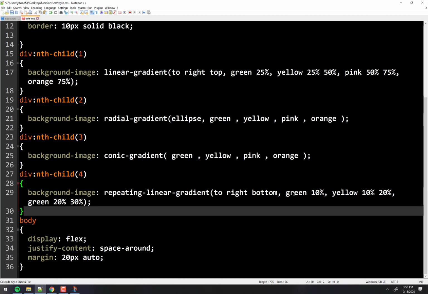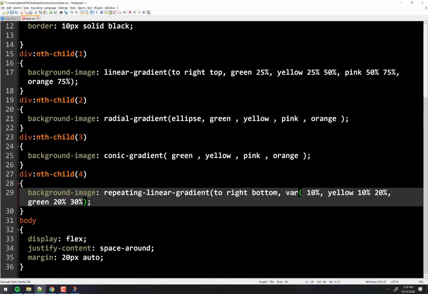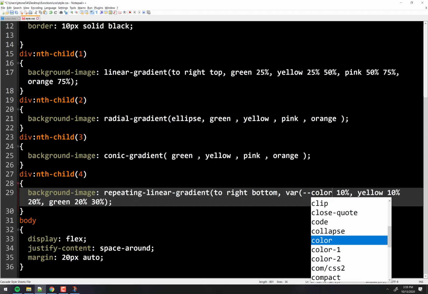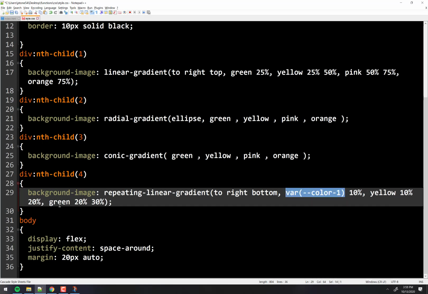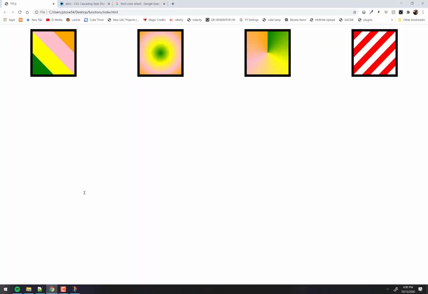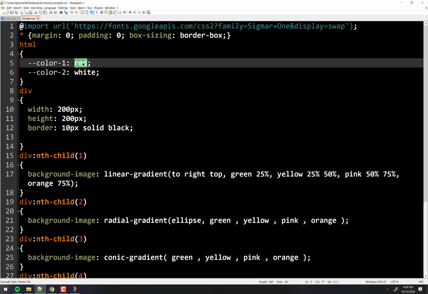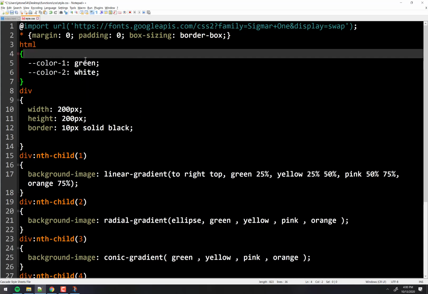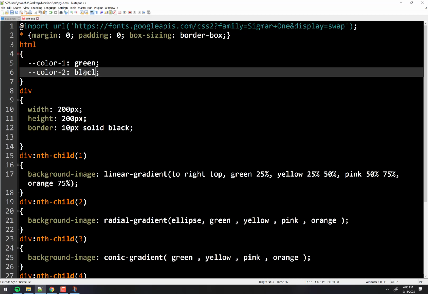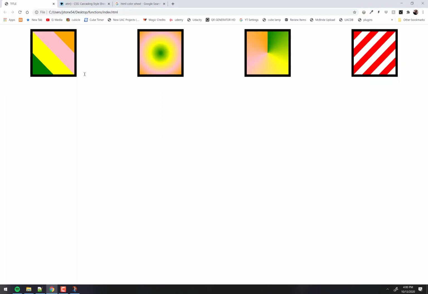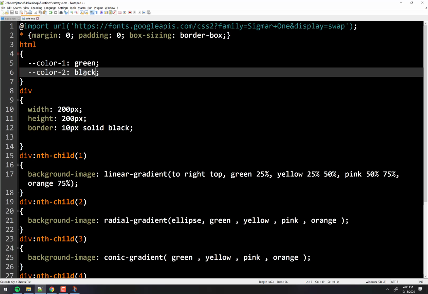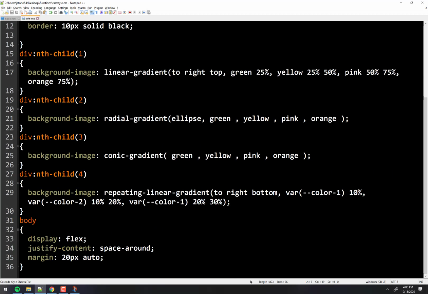We're going to change that color to var color 1, and that green one there is also, again, and this one will be color 2. Now it's going to be red and white because those are the two colors that I made. But what's cool, I just changed it up here, green and black or whatever, and now it changes the whole thing. So that's a use case, a small one, but a use case for using variables.